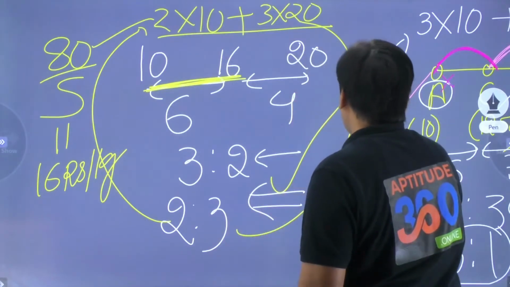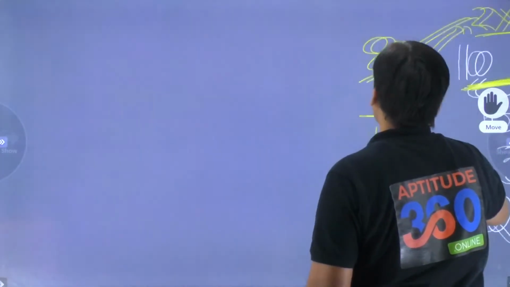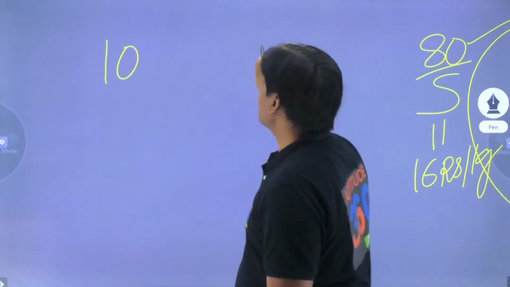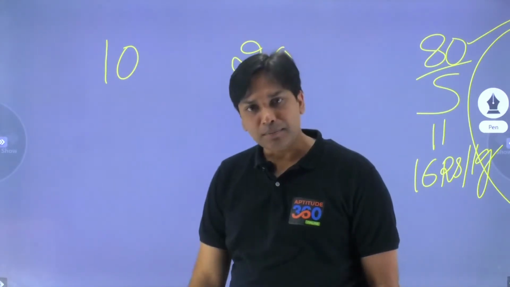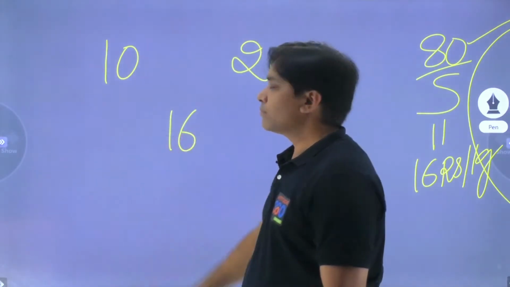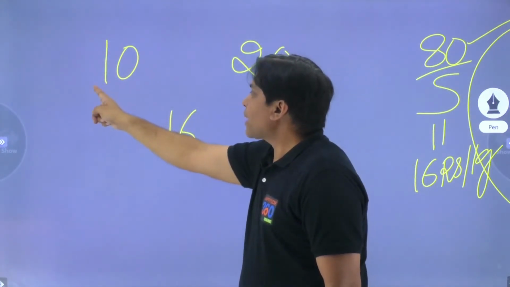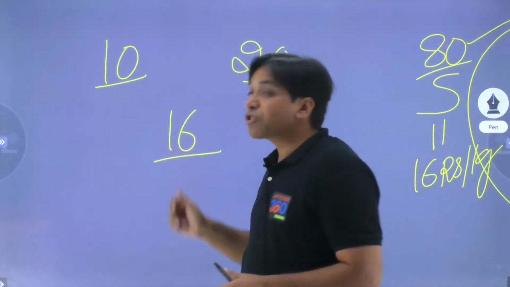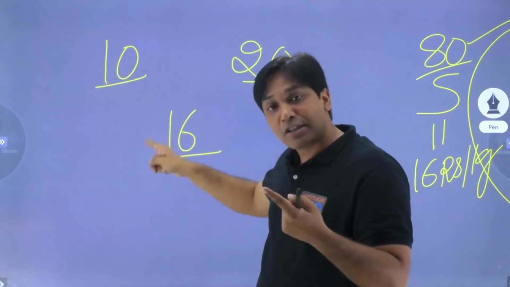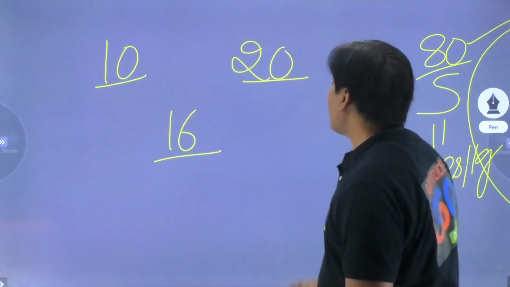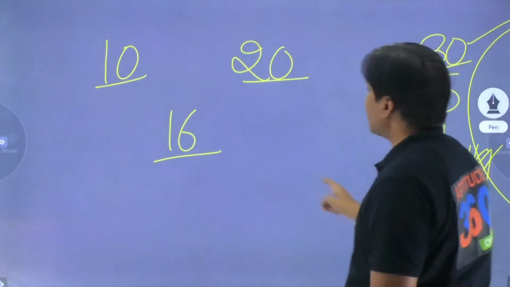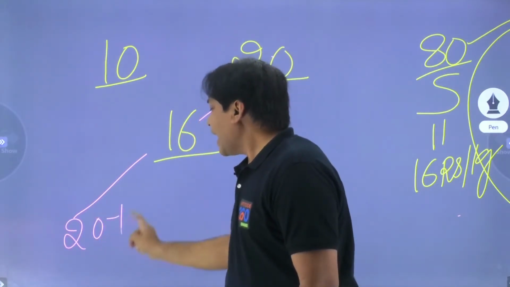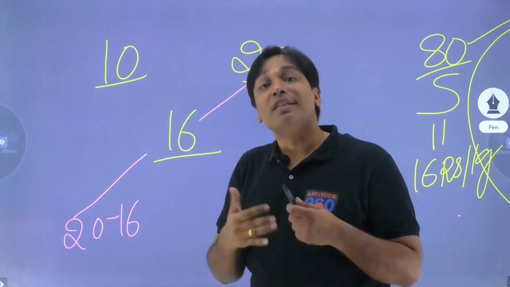अभी मिक्सचर एंड एलिगेशन का जो फॉर्मूला लोग लिखते हैं ना, वो फॉर्मूला होता कहाँ पे है? जैसे मैंने बोल दिया कि चलो जी मेरे पास है 10 रुपीज एंड 20 रुपीज वेराइटी का राइस, समझ गए आप? अब मेरे को बनाना है 16. And obviously this is the price of one variety, this is the price of the second variety, this is the price of the mixture, and the price of the mixture will have to be bigger than one value and smaller than the other value. यही तो होगा. अब आप इसमें करोगे क्या? आपको करने के लिए बिल्कुल सिंपल सा, this minus this, 20 minus 16, I should write here. Why should I write here? Now probably you're understanding.